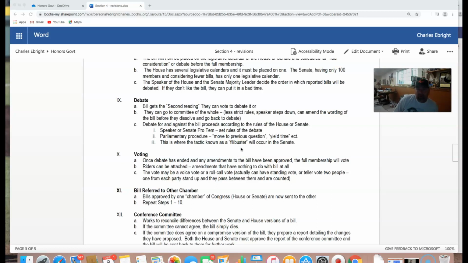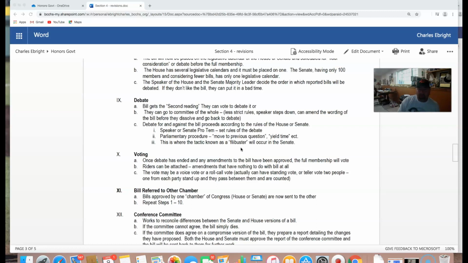If they want to create rules in the Senate, they do what's called a unanimous consent agreement. That means all 100 senators agree to place a limit on debate. Say we'll debate it for 1 hour. All 100 agree. Guess what? You can't do a filibuster because debate can only be an hour. Or they can do a unanimous consent agreement to say there are no changes to this bill. It is as it is, and we're going to vote on it. Most of the time they do get unanimous consent agreements for things like debate.